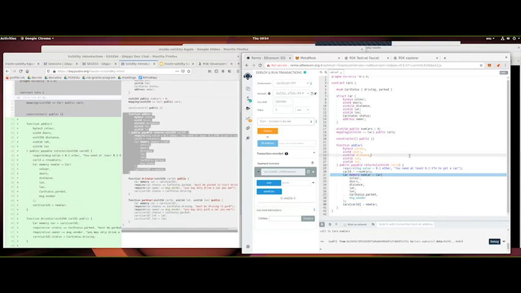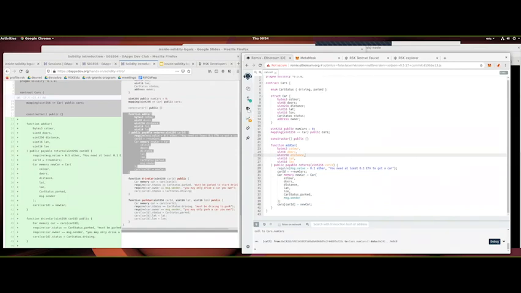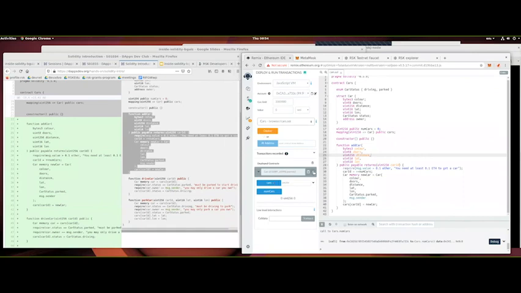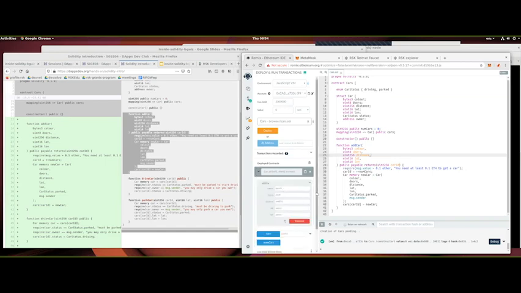So we can see that after I save it, the compilation was successful. And now if we do a deploy, clear the old one, do a deploy, we can see that our cars not only has these two blue buttons which we had before, which simply query the state, we also have add car. And that button's color is red because that means that you actually have to do something in order to interact with it. So then you can see, okay, here are all the inputs that I can put in.